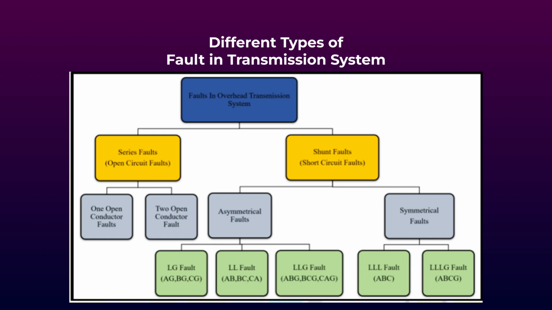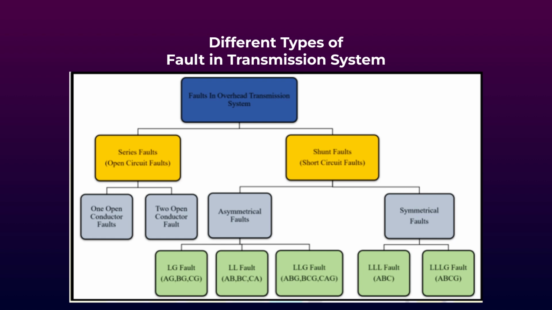What is a symmetrical fault? These are faults where all the three phases are equally affected. They are less common but more severe. Since all phases are equally affected, it is called a symmetrical fault. Symmetrical faults generate very high fault current which can damage the equipment if not cleared promptly. Under that, the three-phase fault is covered. All the three phases are short circuited together or to the ground. It is the most severe type of fault, but it occurs rarely.